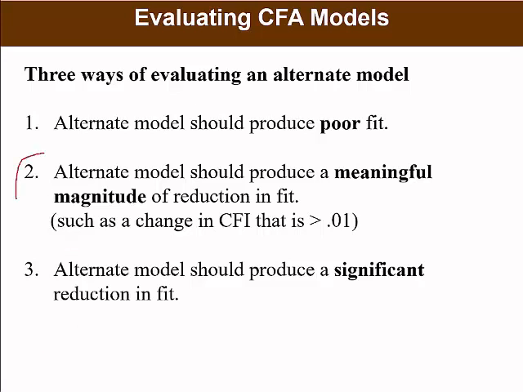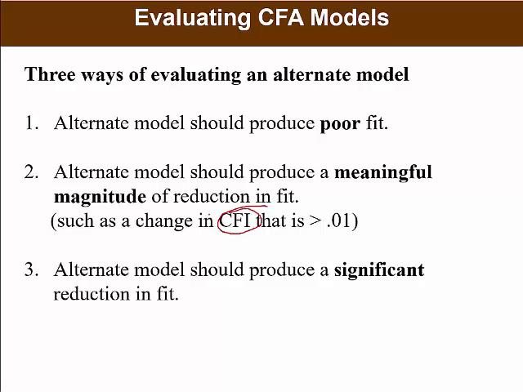Another thing we could do is, now recall that I mentioned that when we go from 2 factors to 1 factor, or if we're going to reduce the number of factors in our model, that's essentially adding constraints. And when we add constraints, it's always going to reduce the fit to some degree. And so what we could do is say, well, exactly how much does it reduce the fit? Does it reduce the fit by a trivial amount or a great big amount, which means we need to find some kind of way to define what is a trivial amount. And one rule of thumb I have here, which there actually is a paper that would support this, or someone else has suggested this, is to look at the comparative fit index and look at the change.